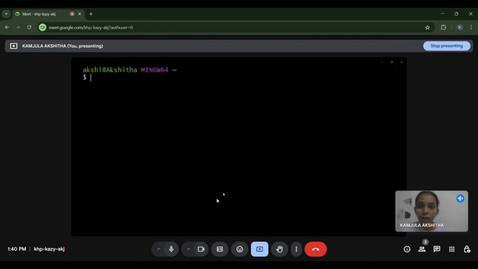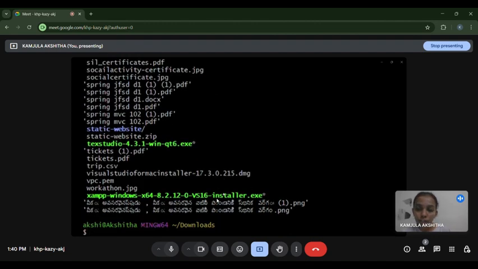First I'm giving the command cd Downloads so that it will go to Downloads, as I have downloaded that vpc.pem key. I'm connecting to the Bastion Host using the pem key. So in Downloads you can see here vpc.pem.